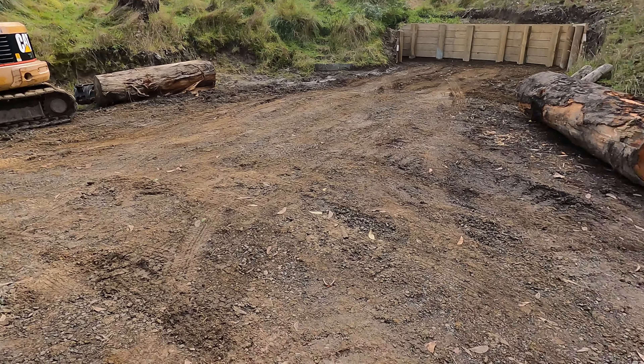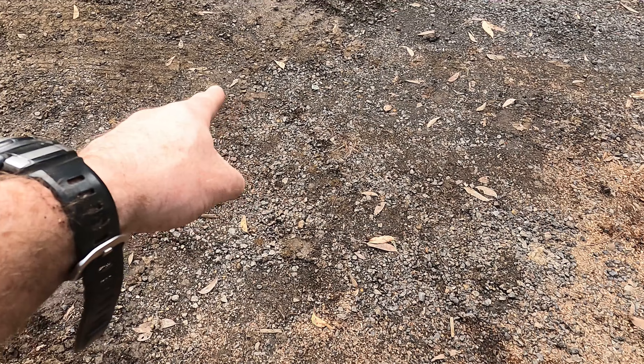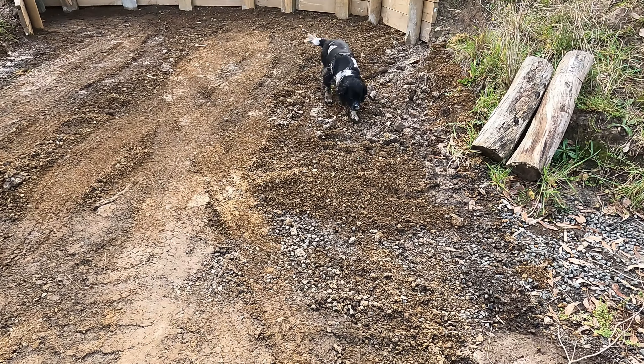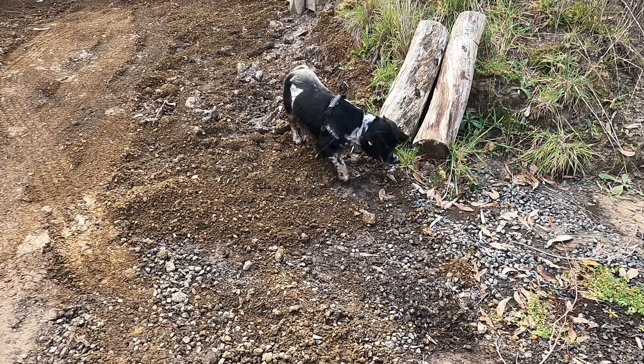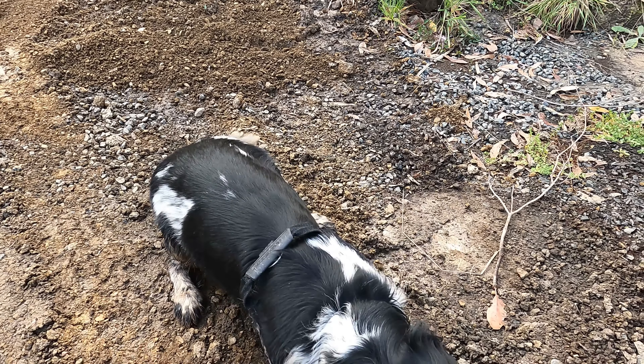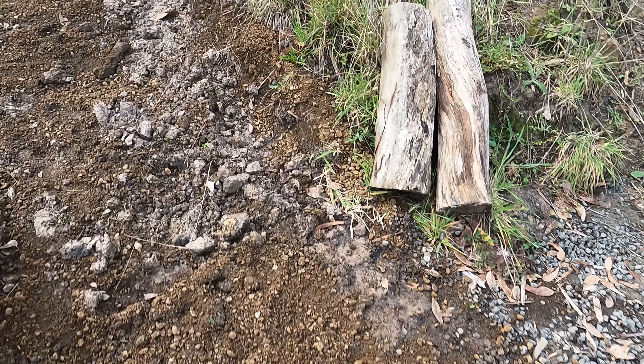While I was concentrating on unloading I noticed there was a crime committed here. Let me show you the trail of what's happened. I'm not sure if you can see it but there's a drag mark. I think we've had some firewood theft going on. I've got my suspicions. Was it you, Bailey? Bailey, sit. Was it you?